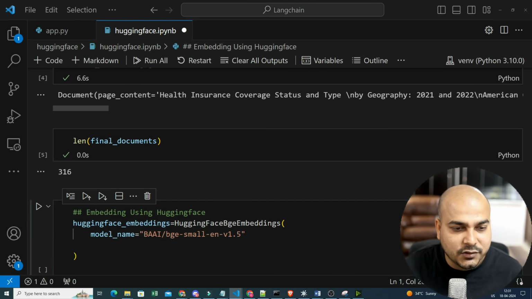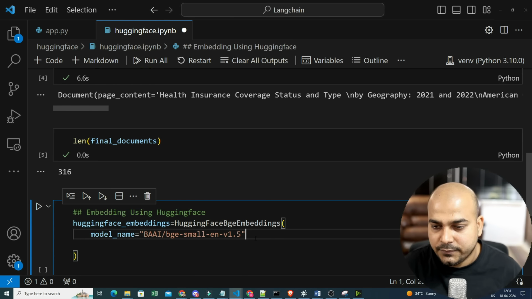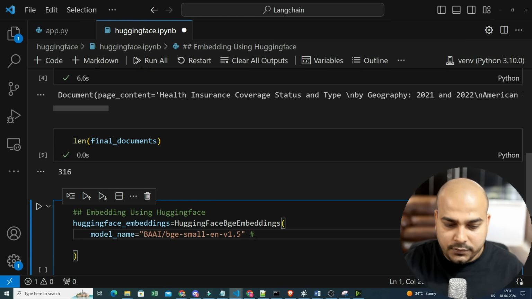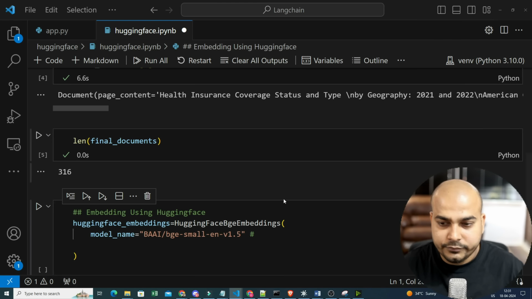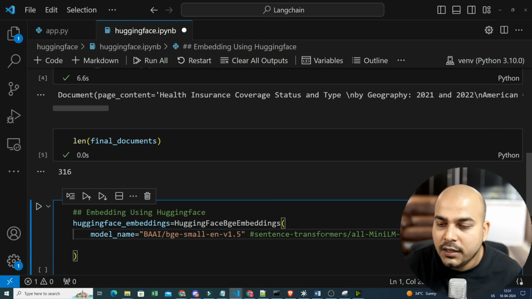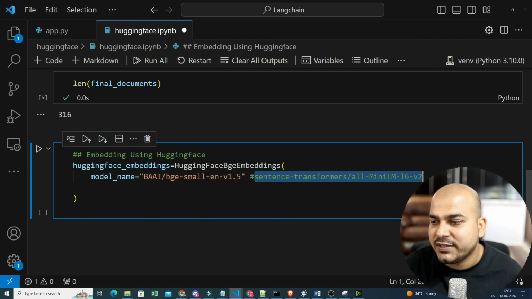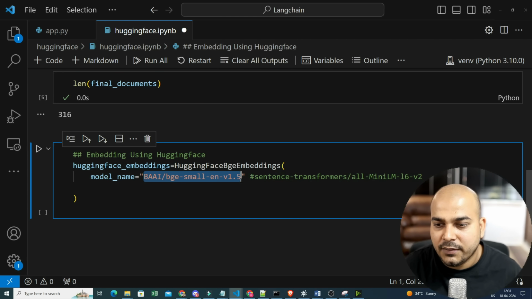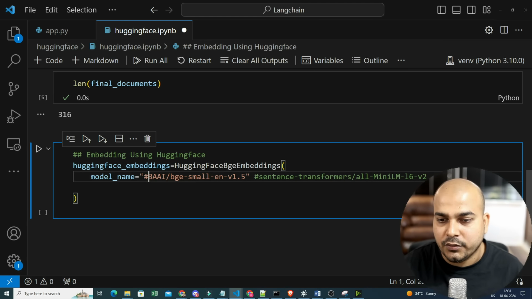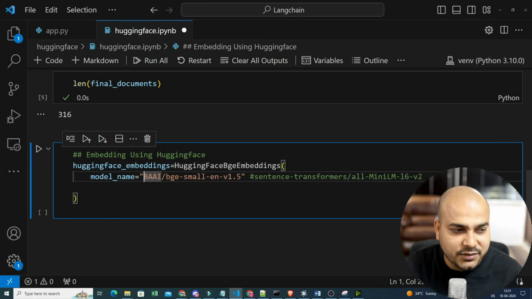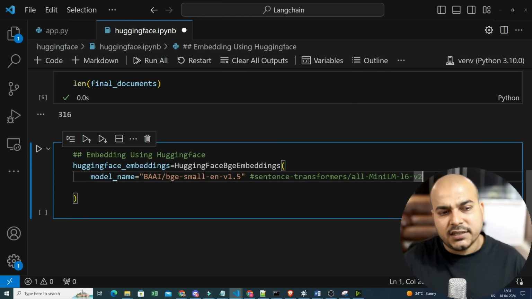Okay, so one embedding technique is this one. I can also use sentence transformers. Okay, so let me just show you. Instead of using this, I can also use this. So I'll write down a comment over here. Okay, so this also you can specifically use. Let's go ahead and use sentence transformers if you want, and if you don't want, you can also use this. No worries, it is up to you. Both or any of them can be specifically used. And these are some of the free available embedding techniques.